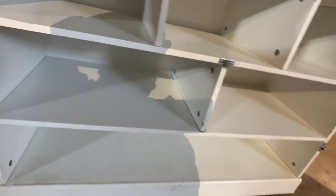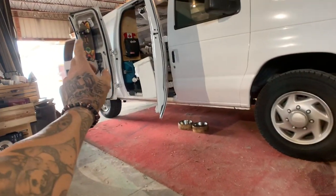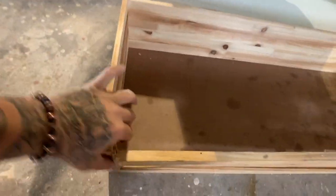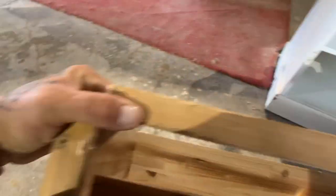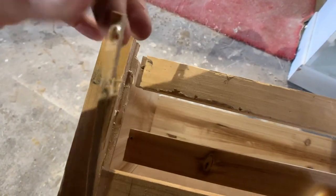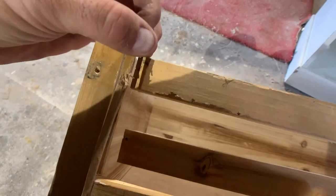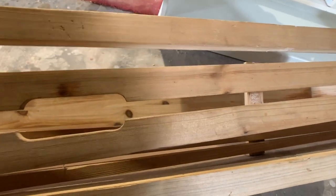Yeah. I removed some of the hardware off of this cabinet because I needed it to screw the three drawers in the back. I needed the front. But when I unscrewed the latch that was on the other side of this one, it was the latch that was holding this piece together, because it had just broken itself apart. So if it wasn't for that latch, these things would have broken a long time ago.